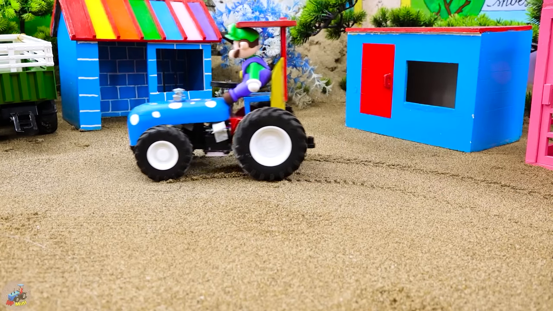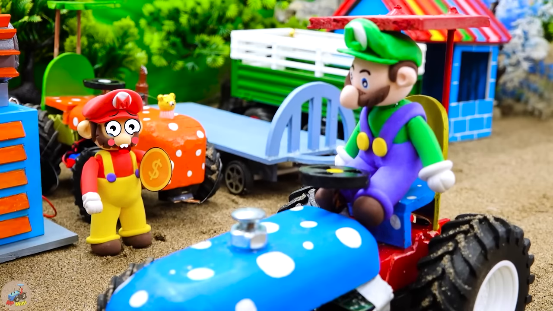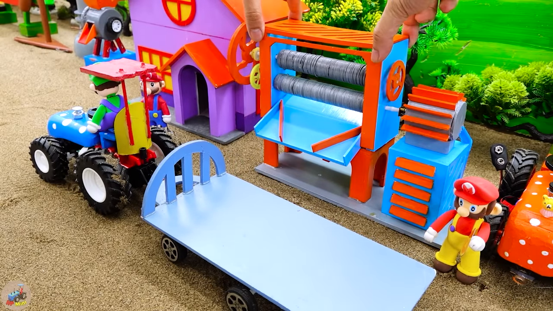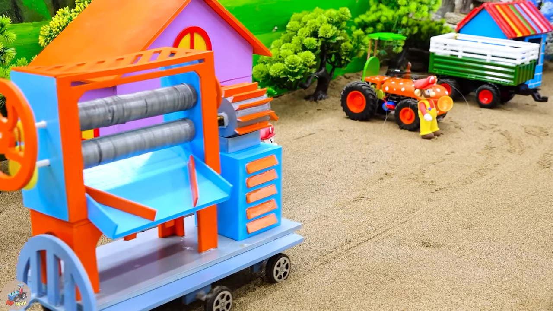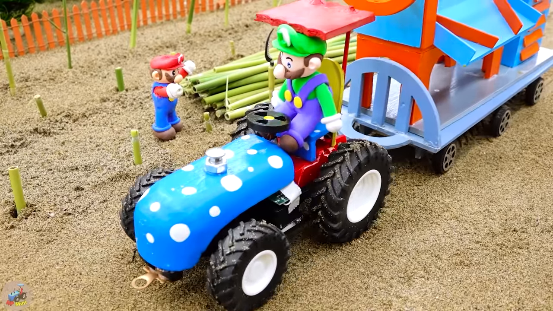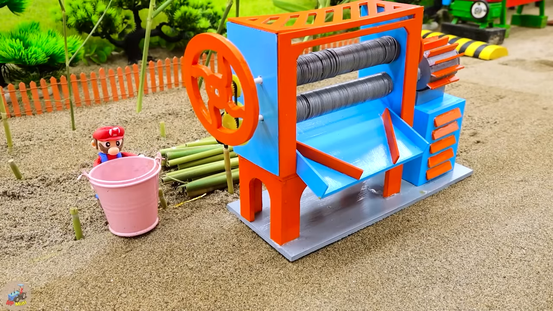Luigi drives to buy a sugar cane juicer. Hello! I need a sugar cane juicer. Here's the money! Oh, thanks so much! Bye! Bye! I'm back! Thanks, Luigi! The sugarcane juicer is beautiful, with many details.